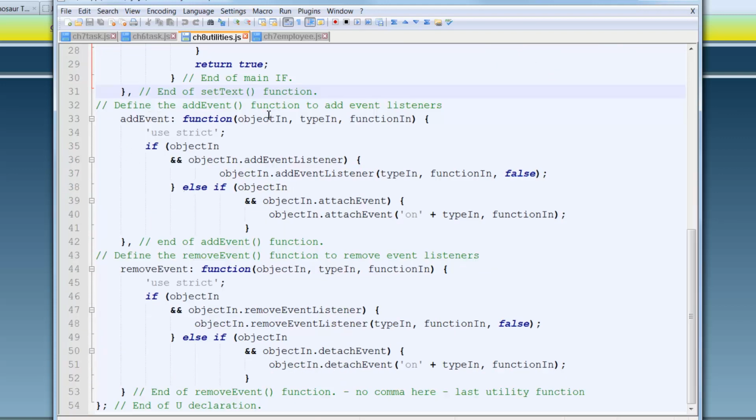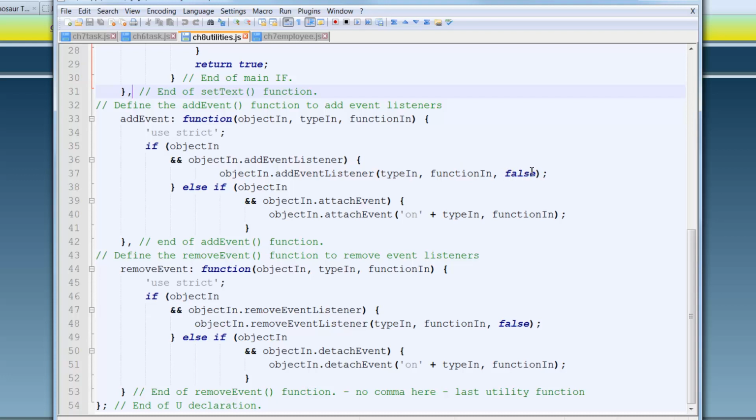So add event, we receive three arguments: the object that it's going to work against, what type of event we are going to listen for or we are registering, and what function to execute when that event is triggered. So if object is valid and it exists, and object has add event listener, that means this method exists for this object, then we're going to call the object's add event listener method, passing the type and the function.